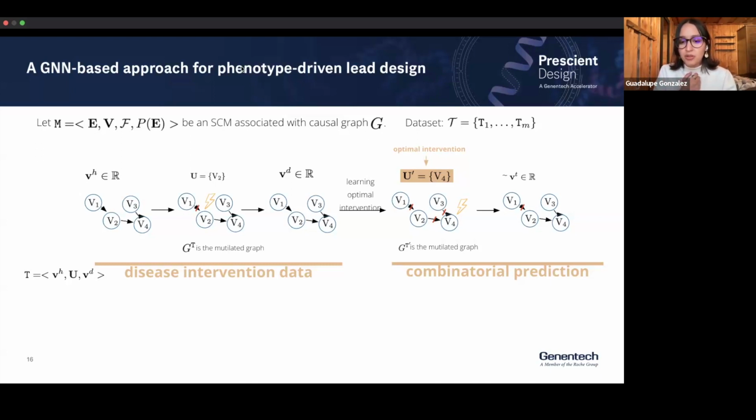So we're trying for the model to learn the structure of the graph, but actually how we are representing it is through this set of interventions, because they are equivalent. So if I say that U prime is equal to V4, what that means is the graph will be the initial graph minus these edges that are incoming on V4. So you could interpret it as, yes, we're trying to learn a graph structure. In practice, what I'm doing is I'm trying to learn the set of variables, but they are equivalent. So yeah, they are the same.